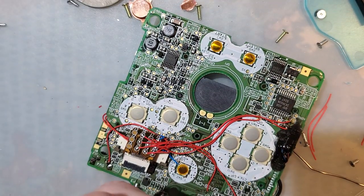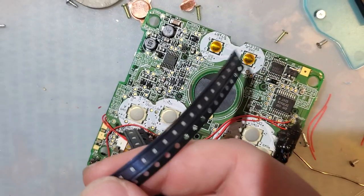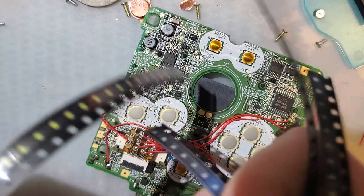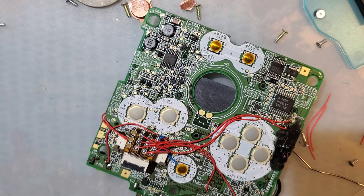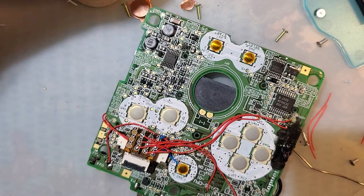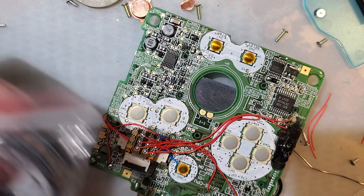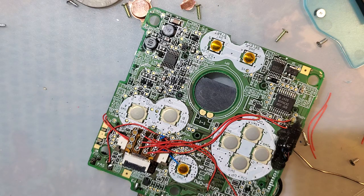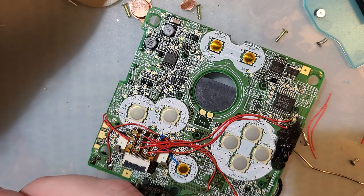See what else I have. I think this is the same thing. Blue, yellow, green, red, white. I could do white. That's actually what I'm leaning towards. But let's see. I think I still have plenty of pink. I'm gonna do pink. Where are my tweezers? There they are.